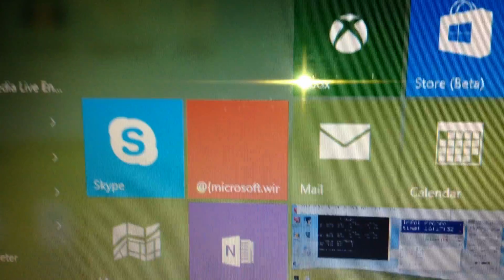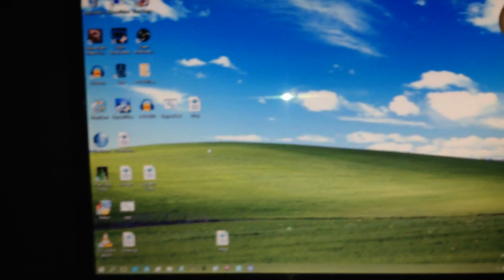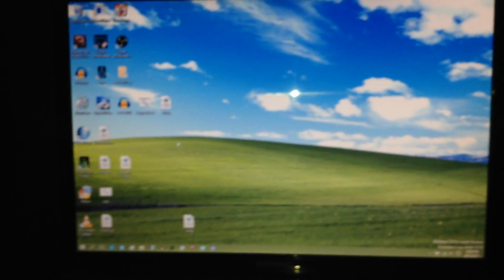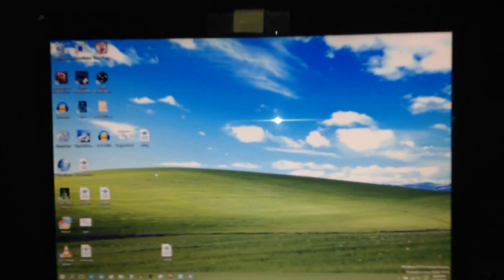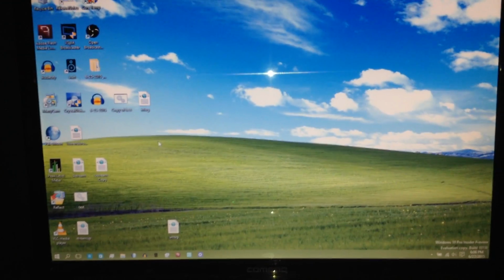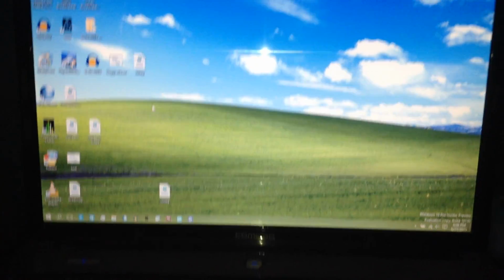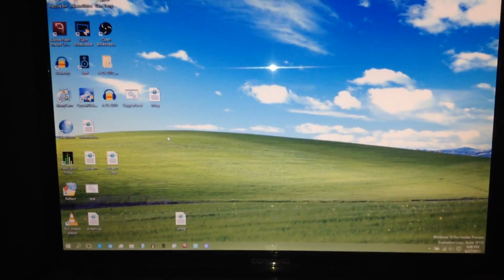Here's another bug that I'd like to point out. What the heck is this? Where's my mouse? Here's my mouse. I don't know what this is. It looks like some kind of communication application, but if we try to open it up, you can see it opens up for a second and then disappears. Which brings me to another bug. None of these Metro applications, or Modern UI, or whatever the heck they're calling it at this minute, pops up an error message when it crashes like that. It just disappears. What the heck?